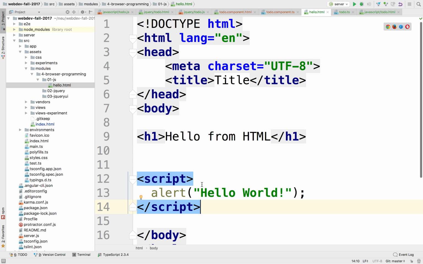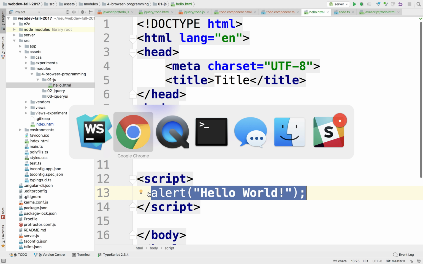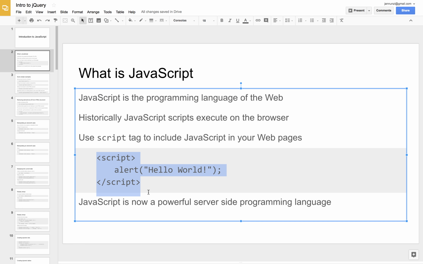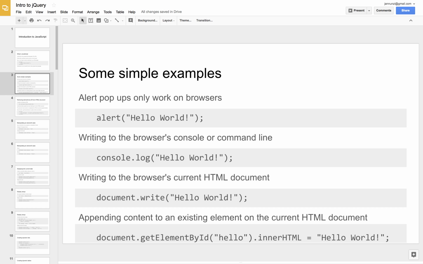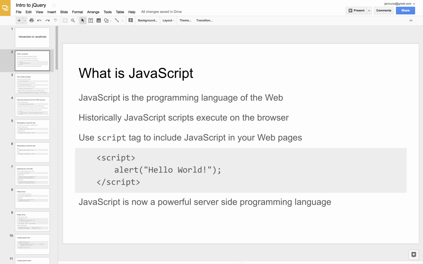So let's play around with what you can do with this script here. Up to this point, we haven't manipulated anything in the DOM, the document object model. When we think about JavaScript, everybody thinks programming the browser, and it's obvious, right?